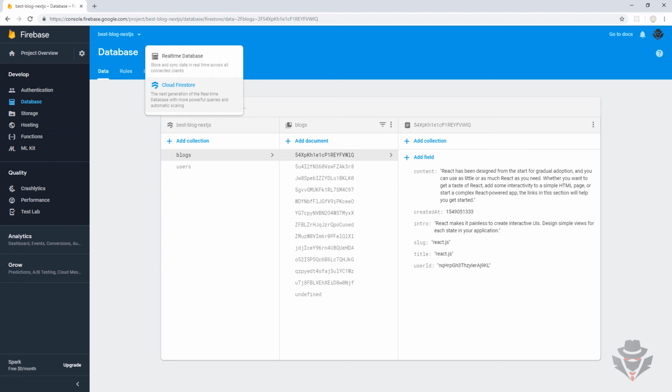Let's go through them. Real-time database is a very big JSON file, but Firestore will give you documents and collections. So that's one big difference. So you can have better queries and more structured data within Cloud Firestore. And also it's designed to scale. So for the scale, Firestore plays a little bit better. And it's easier for fetching data. And it also supports multi-regions. And the pricing is a little bit different. However, the amount of things we're going to use here, they're all free.